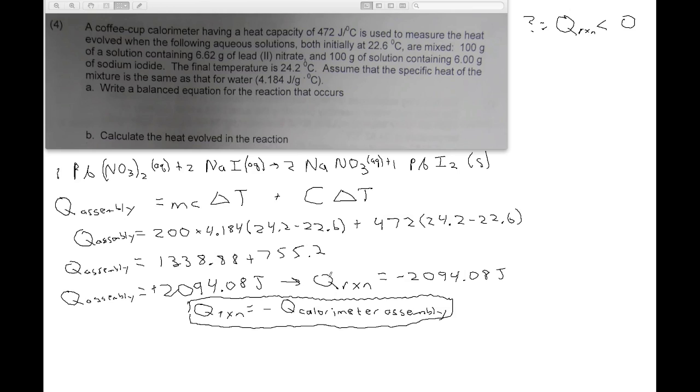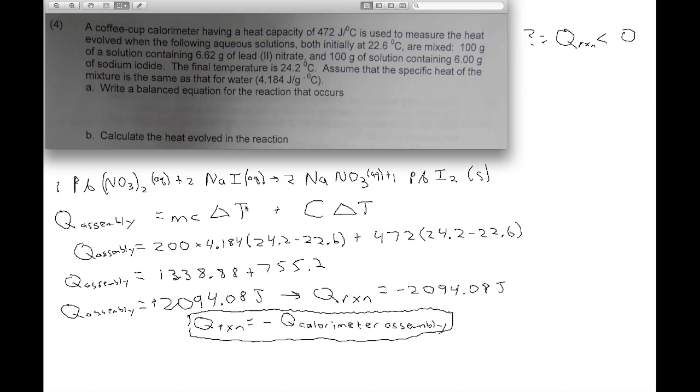So I think you're basically seeing that correctly. I'm just saying, once you know Q for the assembly, when you want to find Q for the reaction, there's no need to go back to the basics and think about MC delta T and C delta T again. You can just take the negative of Q for the assembly. So did our answer turn out to match our prediction? Yeah. It did. So it's good that you were checking that. The reason why your answer didn't seem to be matching your prediction was because you weren't distinguishing between Q reaction and Q assembly. So that's an important thing to emphasize.